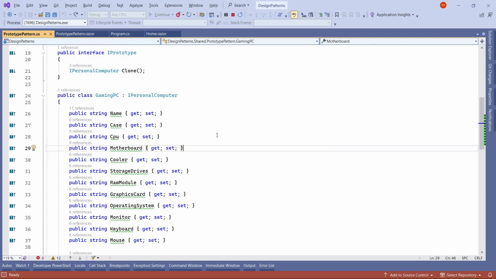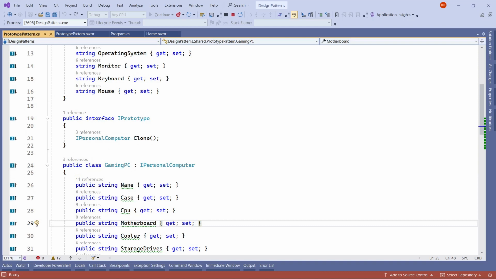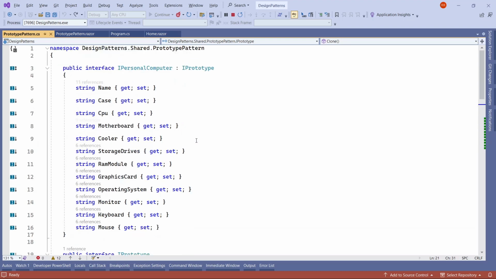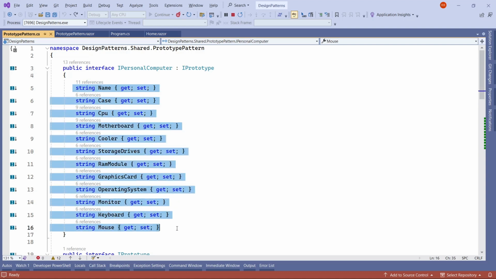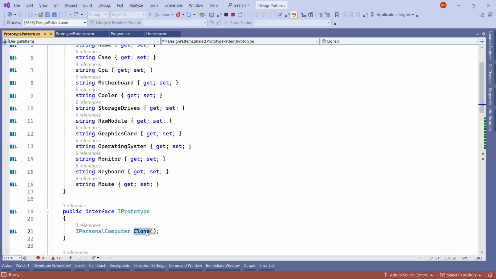Let's head to our code. The first thing that we need is the prototype interface. We have a single method that defines the clone signature. I also have a separate interface that defines the specifications, or the data, for our PC configuration, and it inherits the IPrototype interface that has the clone method in it.